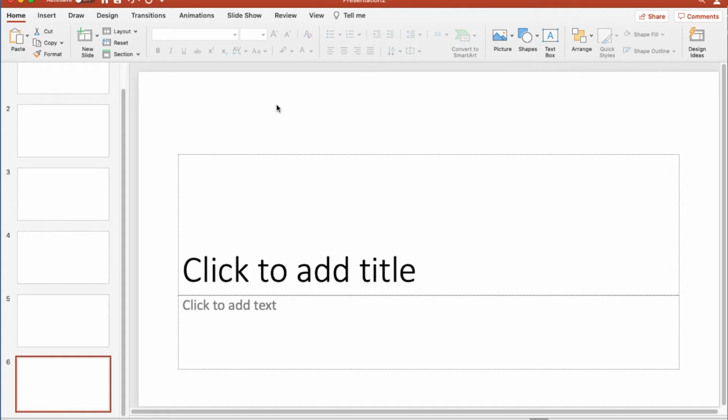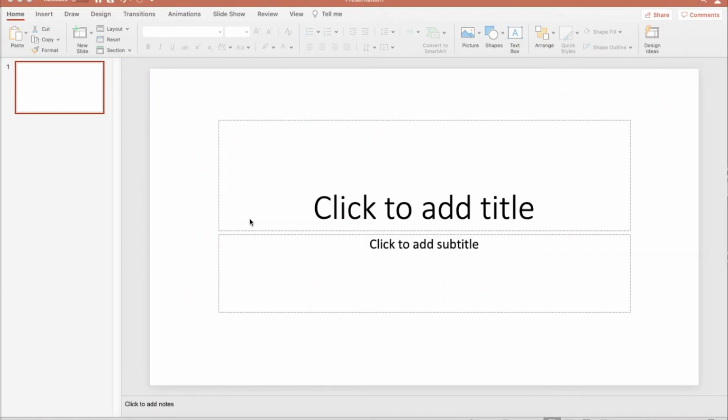Now, we're going to see how to organize your presentation deck by dividing it into sections. When you have more than around 5 or 6 slides in your presentation, it's a good idea to get organized and divide it into sections. You'll thank yourself for doing this if you ever have to change the running order. You usually add sections to a presentation where you already have the slides inserted.